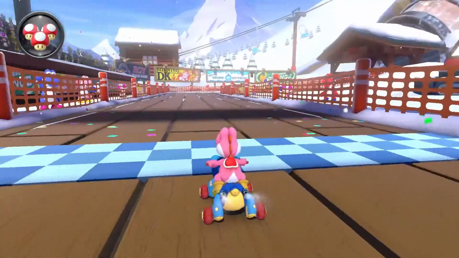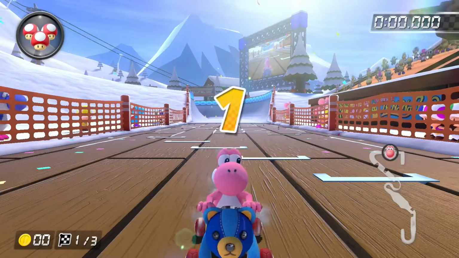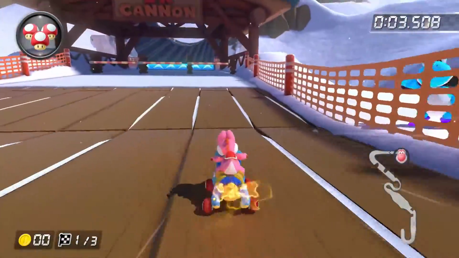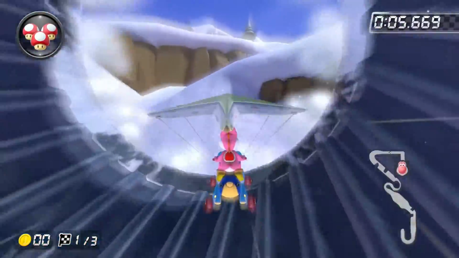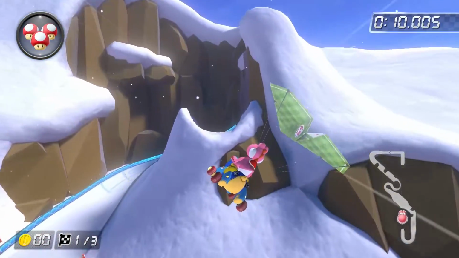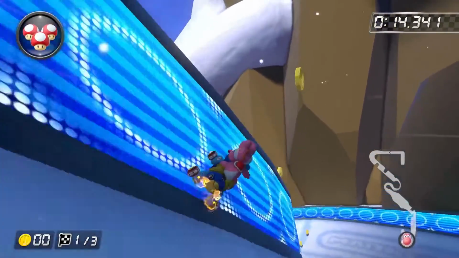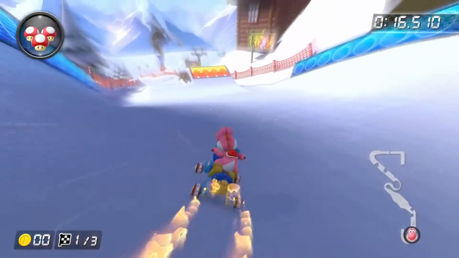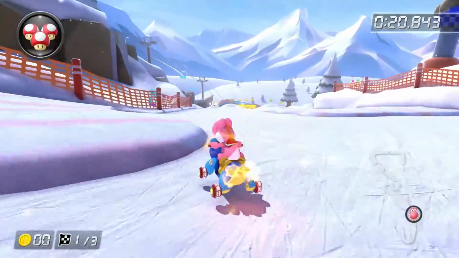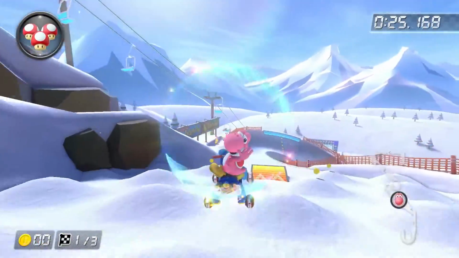So at number 7, we got DK Summit. Now, of course, this got added with Wave 4 of the Booster Course Pass. This is one of those tracks where it's very important to learn specific parts of this track and how they work. So this half pipe upcoming is very important to learn. So what you want to do here, when you go up this pipe, you want to click R when you're in the air, so that you can go a lot tighter than you would normally go. I'll show you exactly what I mean next time.